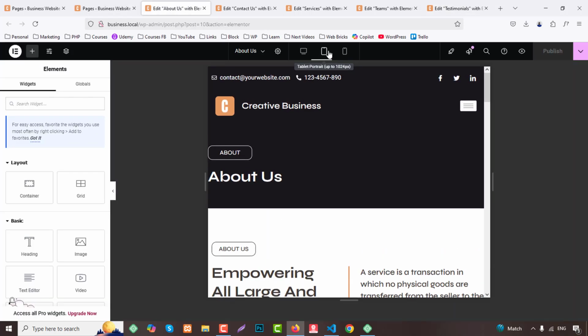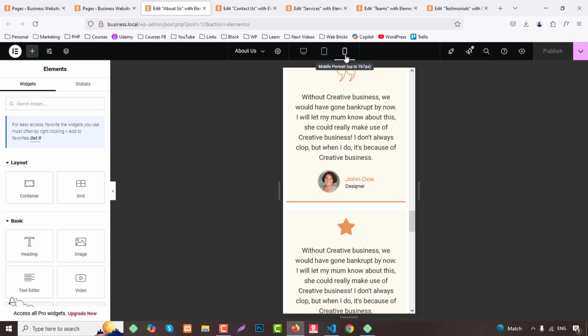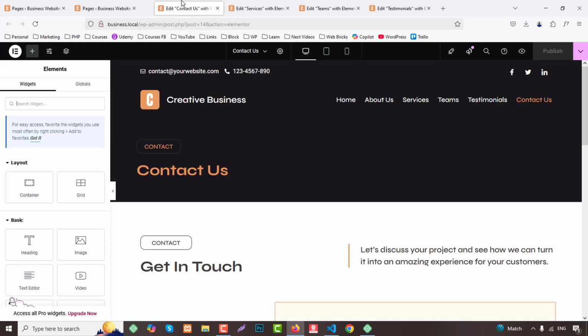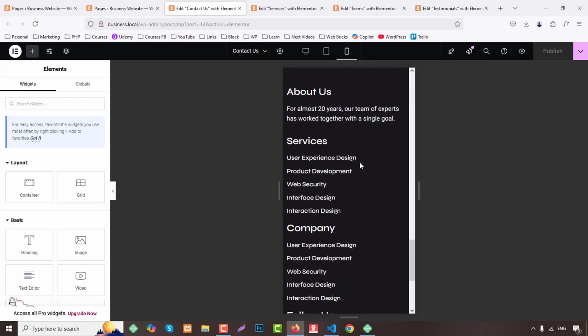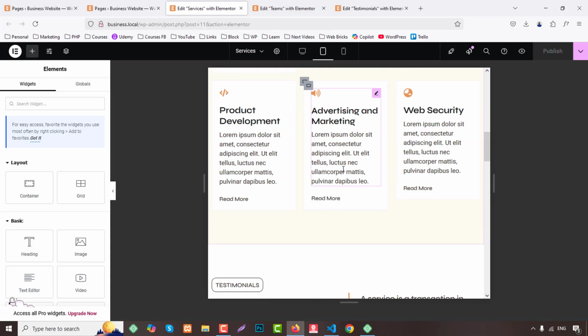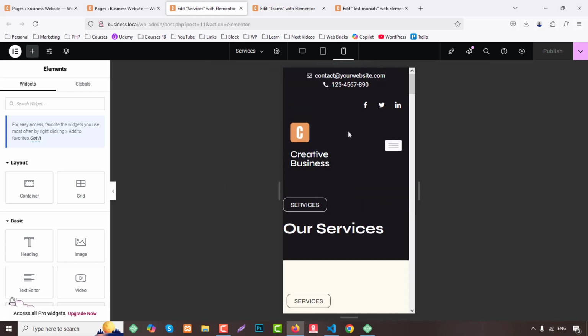About page, go to tablet. I think it's okay. Yes. Mobile, it's okay. I think contact is okay now. This is okay. From service tablet, it's okay. Yes. From mobile, it's perfect.